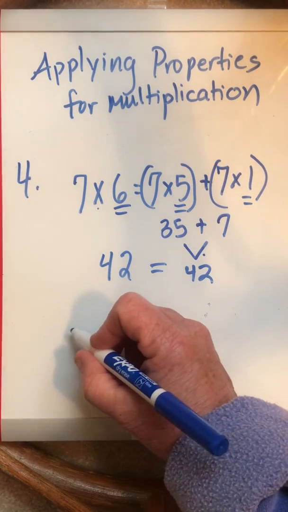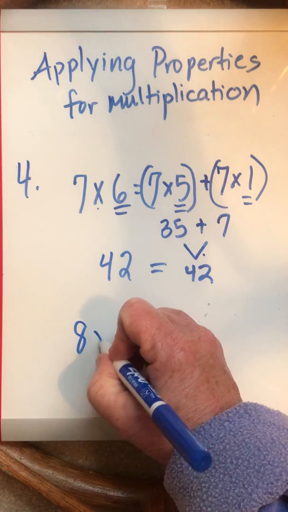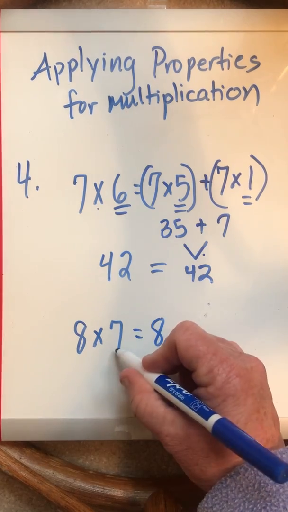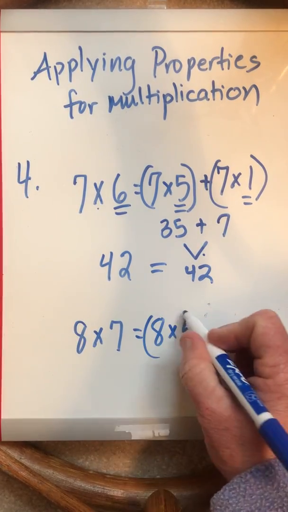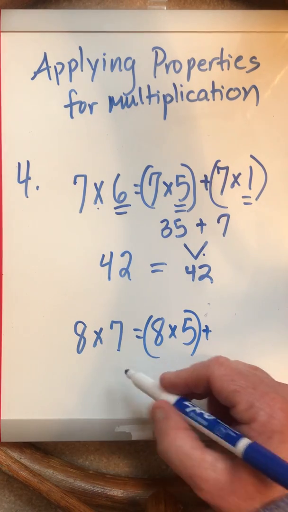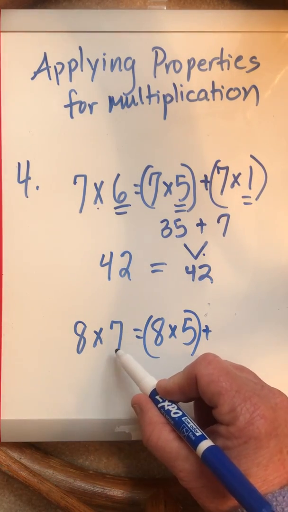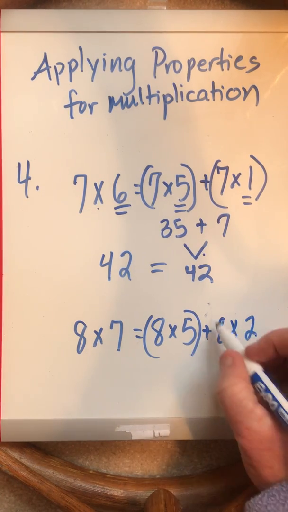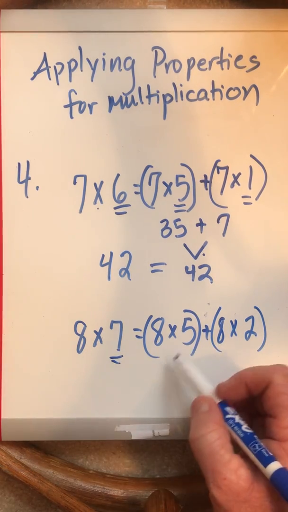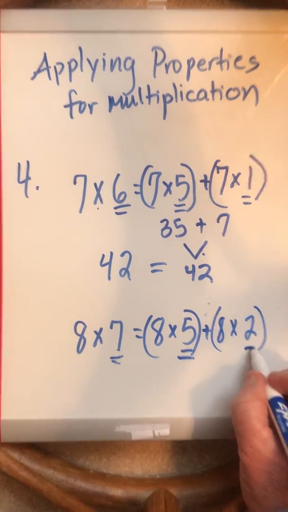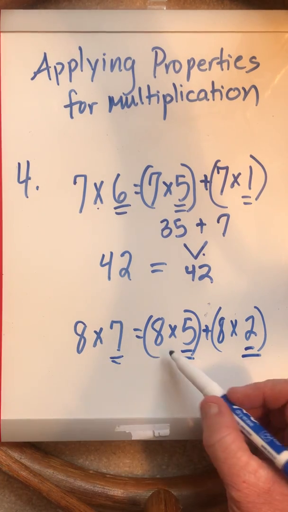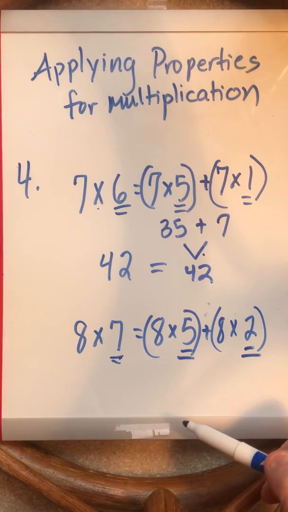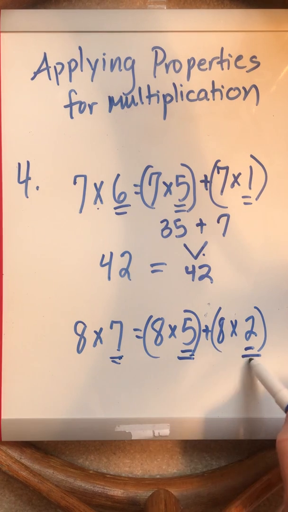So trying that again, if we have 8 times 7, okay, if we don't know what that is, we could break this 7 apart and say, okay, well, I know what 8 times 5 is, so I'm going to do that first. And then we still need 2 more 8s, so we're going to do 8 times 2. So what we did here is we just took this 7 and broke it apart. We broke it into 5 and 2. And we multiplied the 8 by the 5 and then multiplied it by the 2. So it's just taking this number apart and multiplying however it is that you broke the number apart.